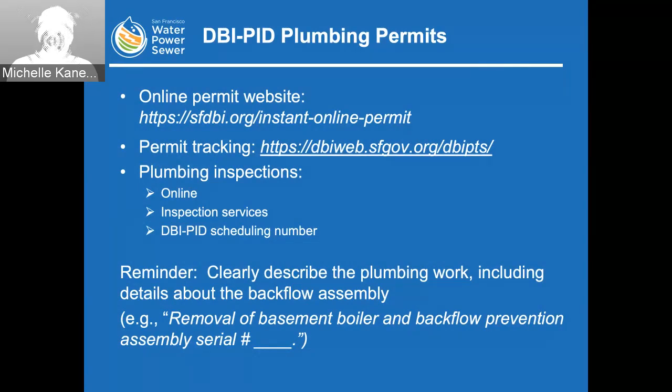Please be advised that vague permits may not be accepted. So, especially for those of you that are licensed contractors, please clearly describe the plumbing work, including the details about the backflow assembly when you are pulling a permit. Ensure that the hazard and location of the assembly are clearly described. If possible, include the backflow serial number so that water quality can easily identify it in the future.